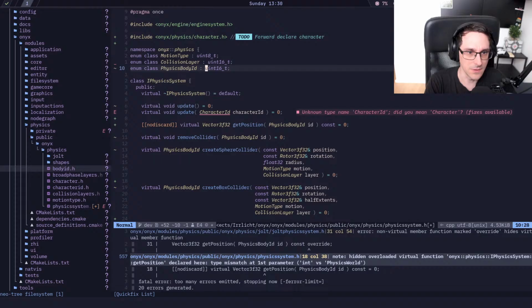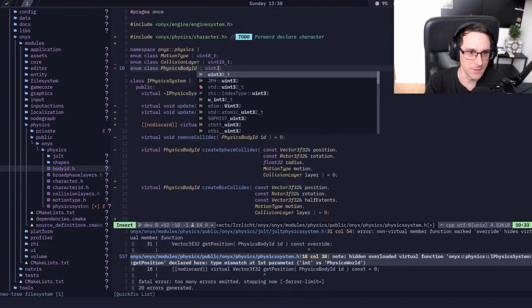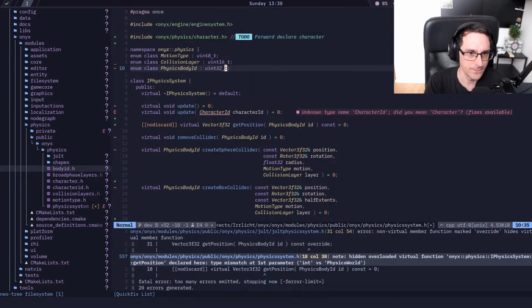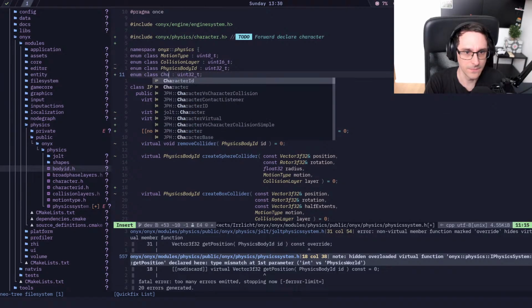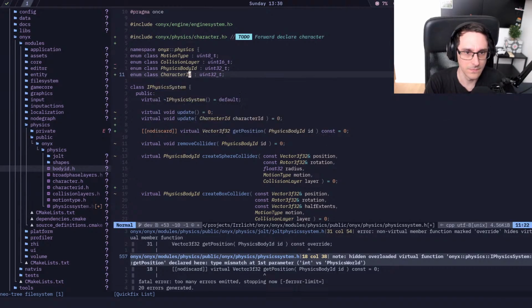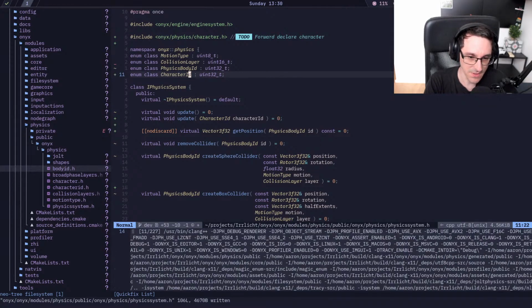Physics body ID. I guess it's a uint32_t. Now we have character ID, which is exactly that as well.